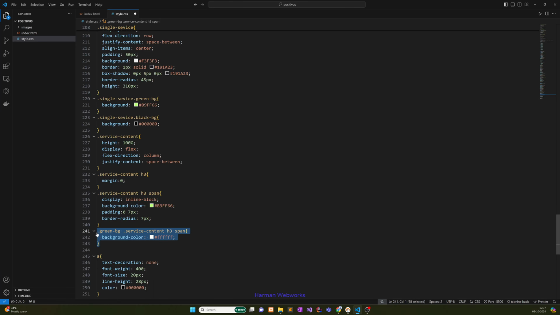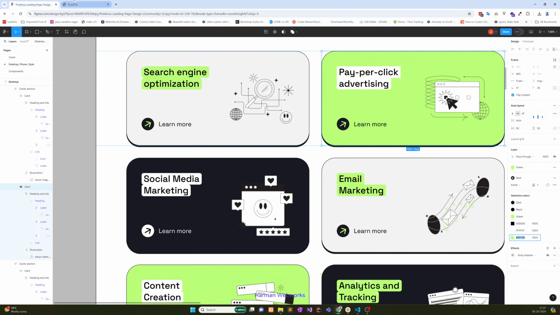Okay, and same for the black. Control C, and this one also, we can give the same style to different divs or elements. Black bg. Okay, now let's have a look at the front end.